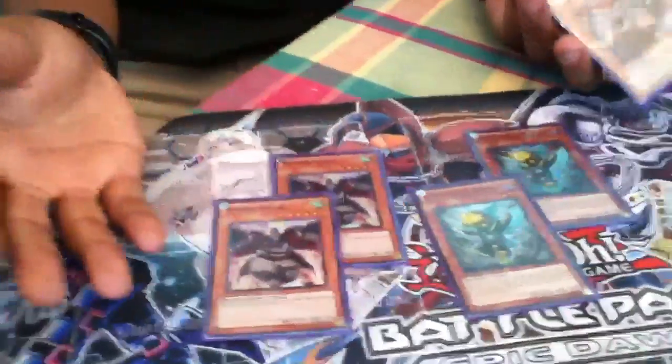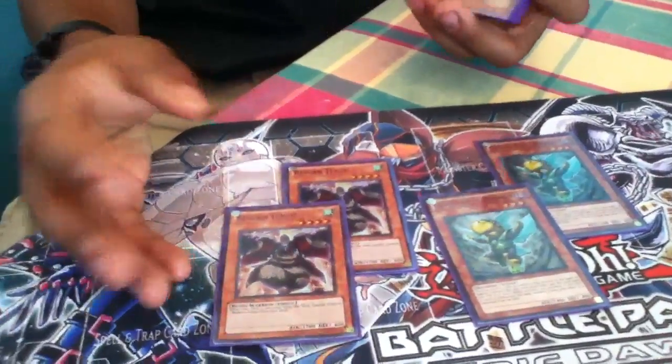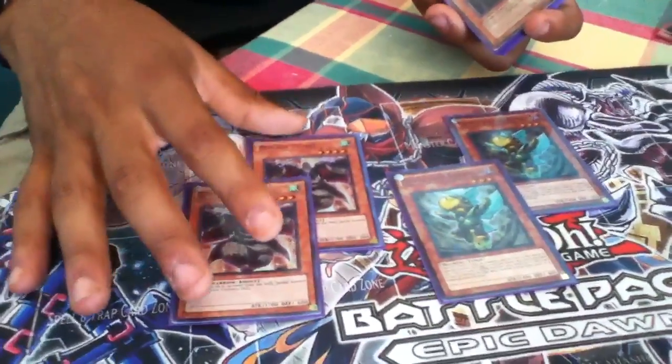And then I can also synchro summon into Brackrows if I need it, or Ancient Fairy Dragon whenever I need some defense. So yeah.